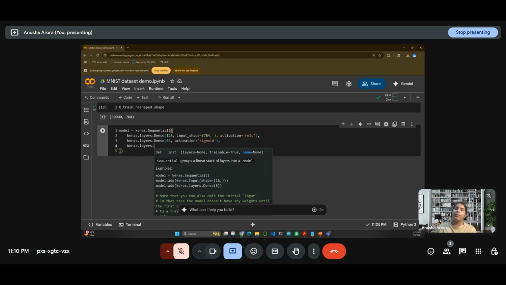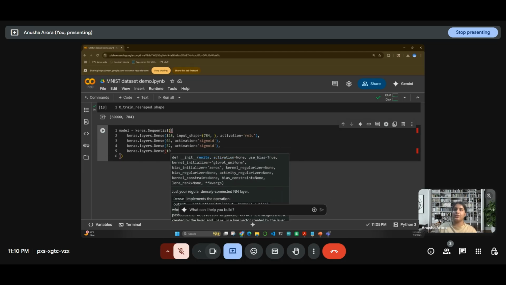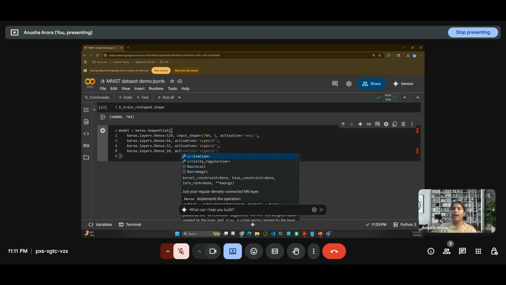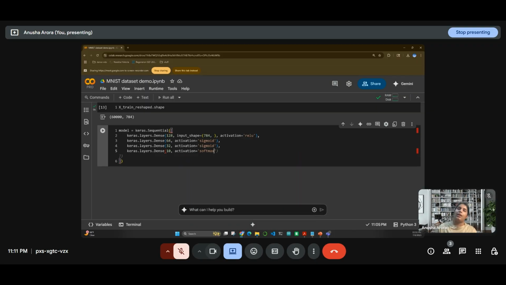All right, and then we're going to do it 2 more times, where this one is now going to be 32. Our activation is going to remain sigmoid. And then our last layer has to have a value of 10 because there are 10 different classes which we separate our images into. And then this one is going to have an activation of softmax. And once again, it's just a normal activation function, and I'll explain what these different activation functions mean.